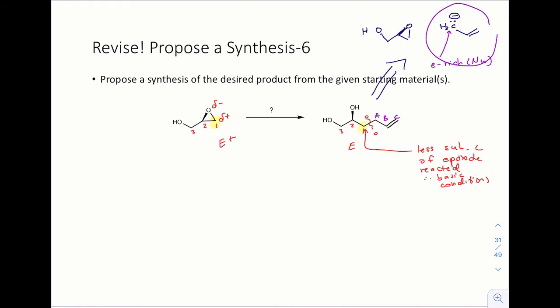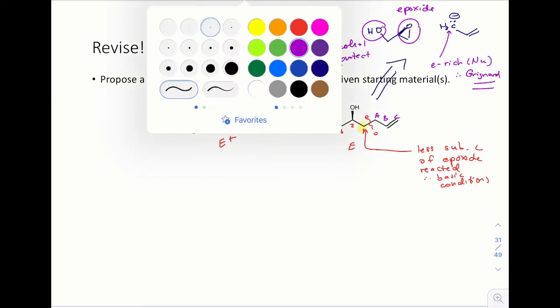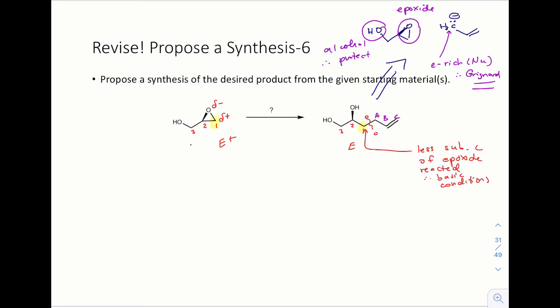This nucleophilic carbon most likely came from a Grignard reagent. Now, not only is there an epoxide in the starting material, there's also an alcohol. We have learned that alcohols and Grignard reagents are incompatible, so we know we're going to protect the alcohol first. We will do so as the silyl ether.